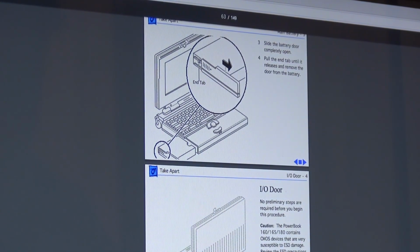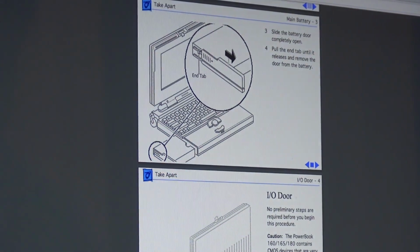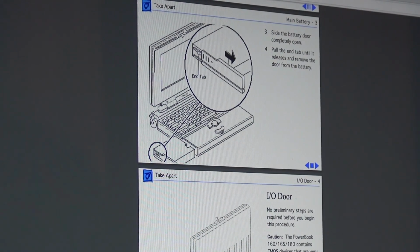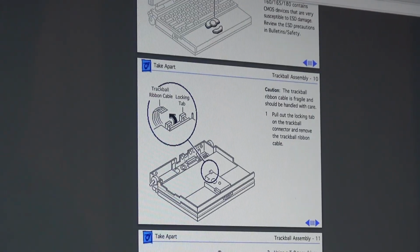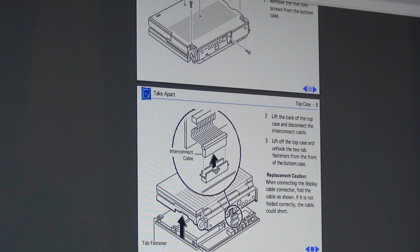The I.O. door, we don't need the I.O. door. Sure, we don't need to pull it up. I don't think it even has one. Oh, okay. Well, that's missing, so who cares? It's not 100% the I.O. door, no. Okay. Yeah, the screws. It looks like now we just open it up.